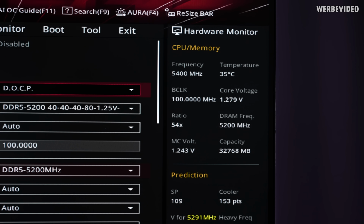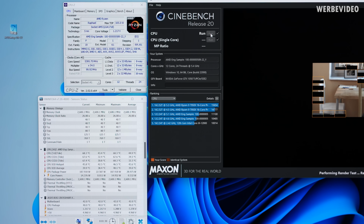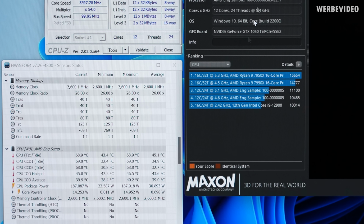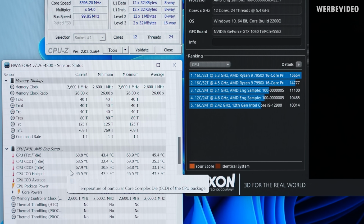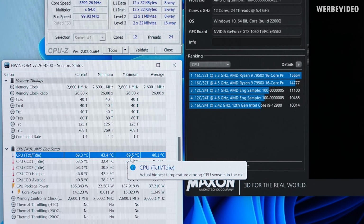And also the idle temperatures so far look promising, even though it's 35 degrees Celsius, but you also have to consider that I'm running a rather high voltage. Moment of truth now, because that's the first time running load with direct die for me. I have no idea what kind of temperatures we will see, if the contact is good or not. Bear with me. Okay, right now I'm not sure what to say. The temperatures improved by more than 20 degrees Celsius. Is this real? It's like 70 under load.